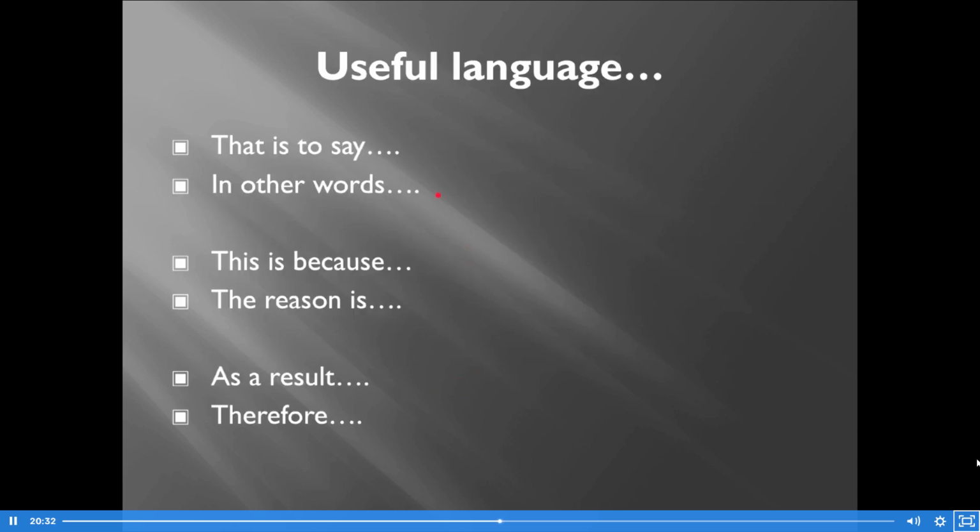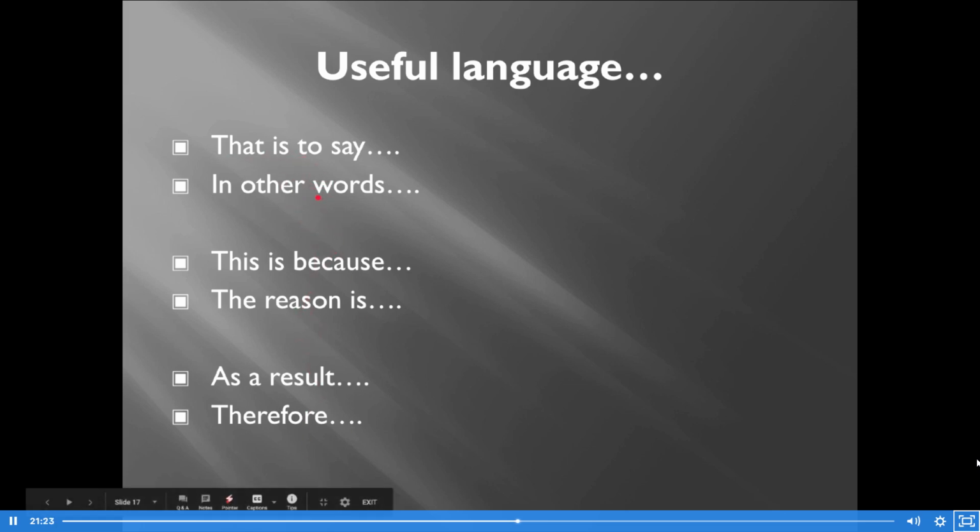Here's some useful language. Now, I don't teach copying things or anything like that. I'm not telling you to copy this. I'm not telling you to memorize this. These are just some ways that you can use to help you explain things. But please don't mechanically, robotically use these in your main body paragraphs. This is just to give you some inspiration, to give you some ideas. But please don't start your paragraphs with "that is to say," and then use "this is because," and then write "therefore." Don't write in a robotic way. You need to have these as options, and that gives you the flexibility to write your own paragraph. But let's have a look at what we have here.